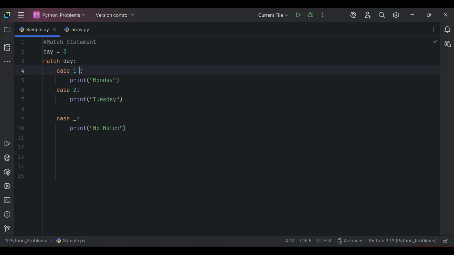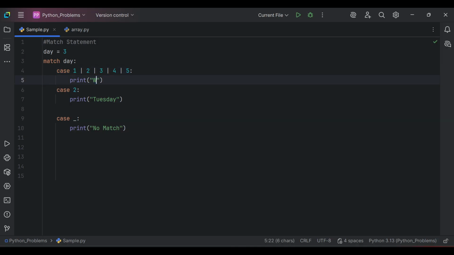Here I want to mention multiple days in a single case, and these multiple days I indicate with the OR symbol: day 1 OR day 2 OR day 3 OR day 4 OR day 5. Suppose these 5 days are there.